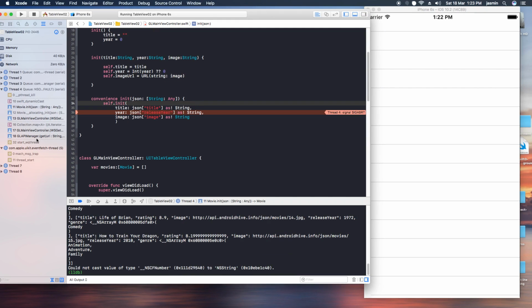We are still facing some issue with this, that it could not cast number value into string. Okay, the same thing we have faced.